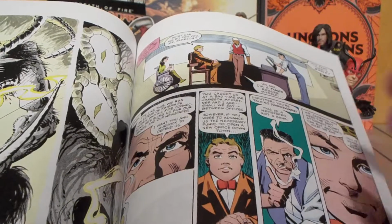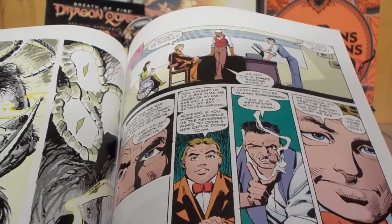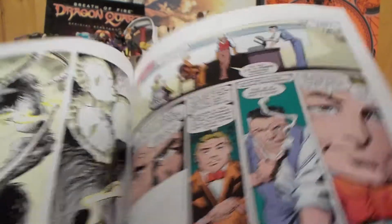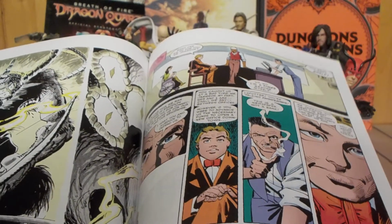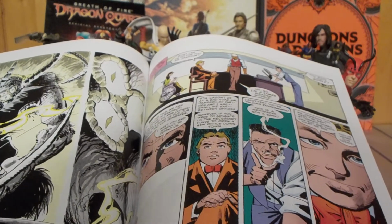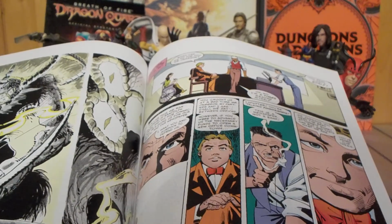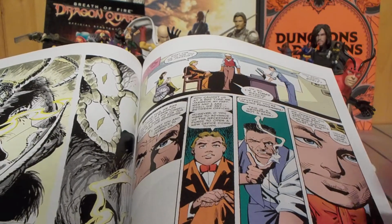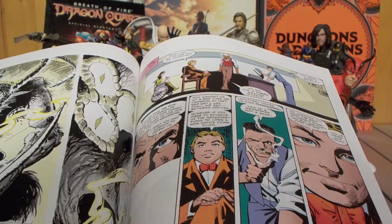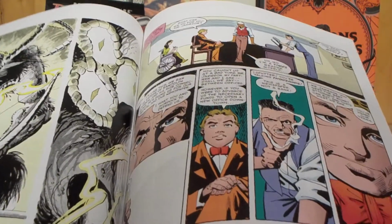Also, lots of cameos by JJ from the Daily Bugle. Ben Urich, who is the reporter that tried to dox Daredevil in the last volume, is now working with Daredevil to take down this corrupt politician who's running for mayor of New York, right? And the Daily Bugle hires Nelson and Murdock to represent them because they're getting sued, right?